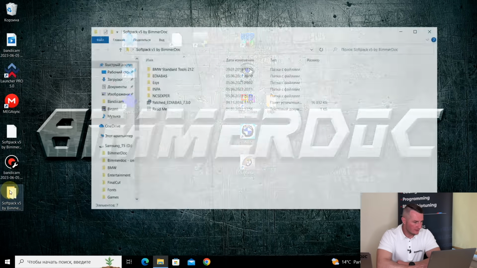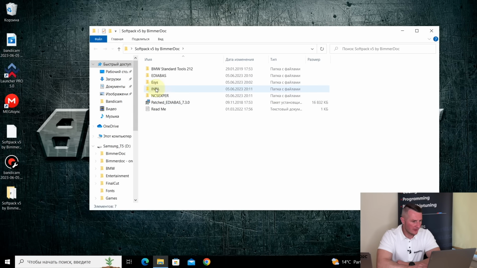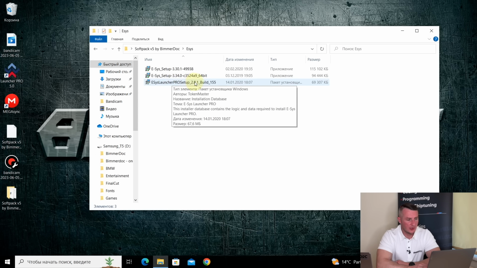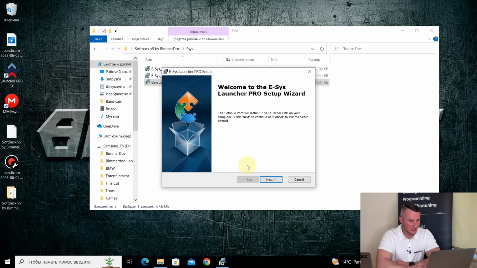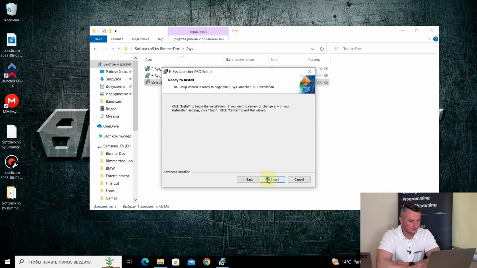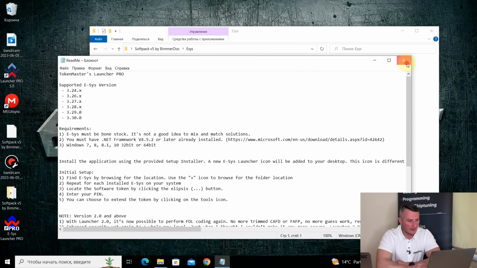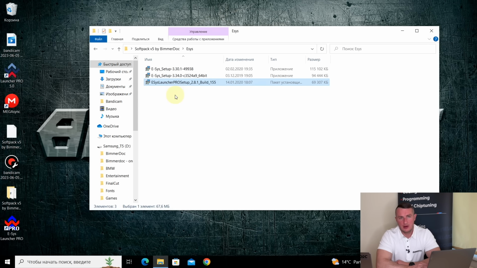So if you go to my software pack, the E-Sys folder, over here, the Launcher Pro setup version 2.8.1, you can just install it to the default place. In addition to that, there should be some crack over there as well. But because Windows Defender treats that crack as a virus, it has deleted it.